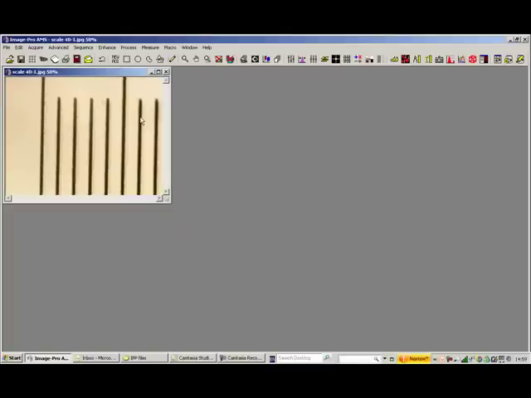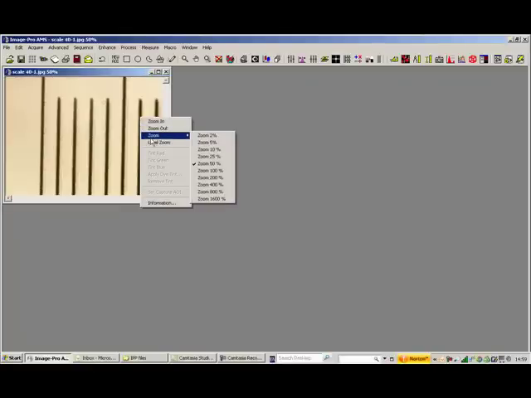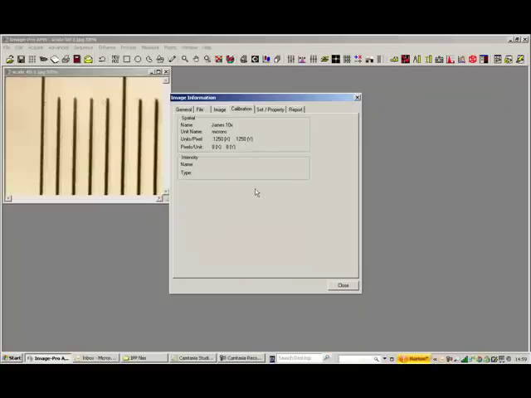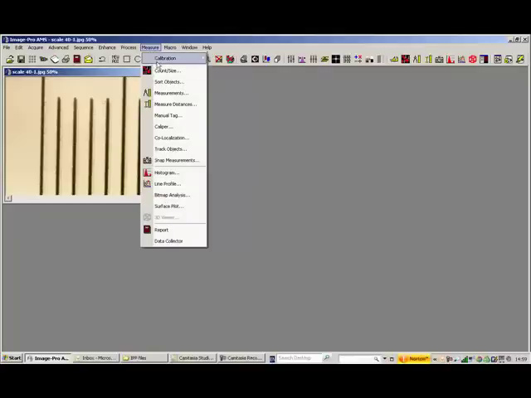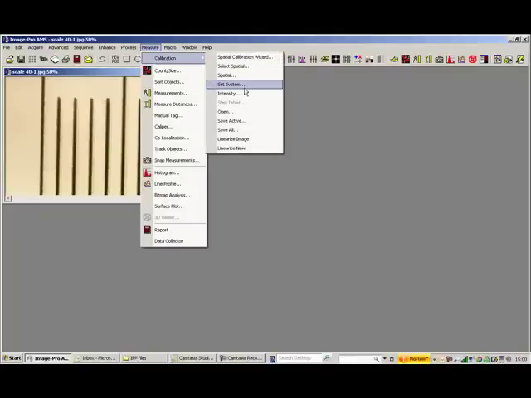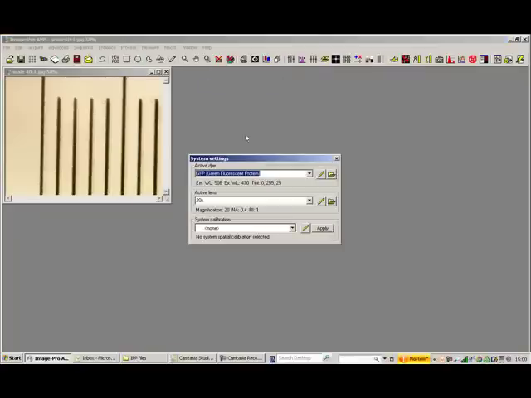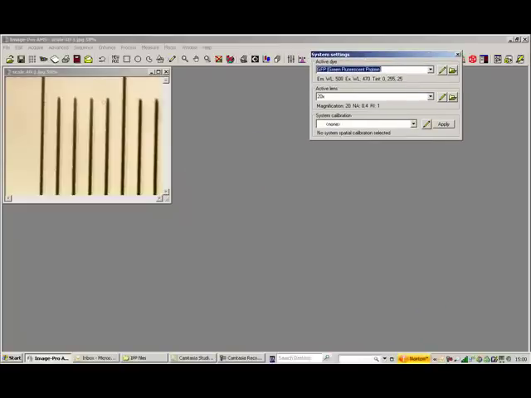Now I can see that's applied by right clicking and seeing information, and under calibrations I can see that we have 8 pixels per unit. I can also see calibrations and which calibrations are in use by using calibration set system, and this actually controls my active dyes if I'm using tints, my lens files if I'm doing calibration, but also has my calibrations.